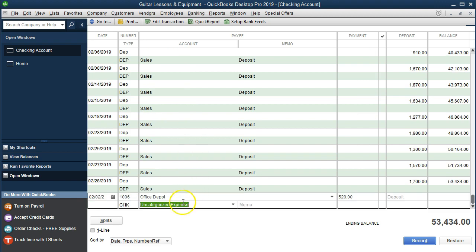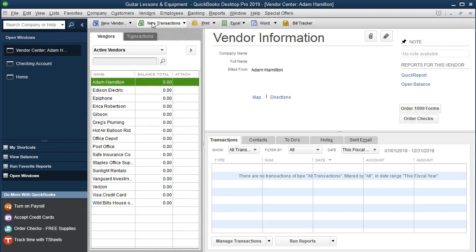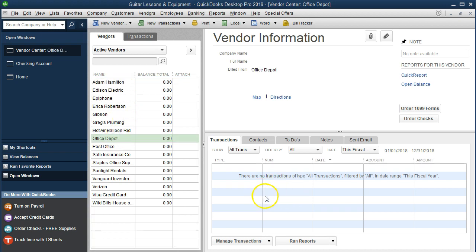And note, if you're questioning this, and if I couldn't find it, we can also go to the vendors here and go to the vendor center. Vendors drop down, vendor center. These are people we pay, like Office Depot. And then if we go down to Office Depot, notice it's storing these vendors for us as we add them into the check register. And here's Office Depot. Now nothing's in here because I'm working this problem in the future. So it's actually 2018. So I need to see 2019.